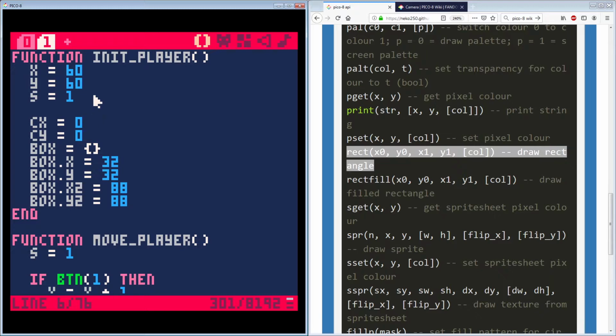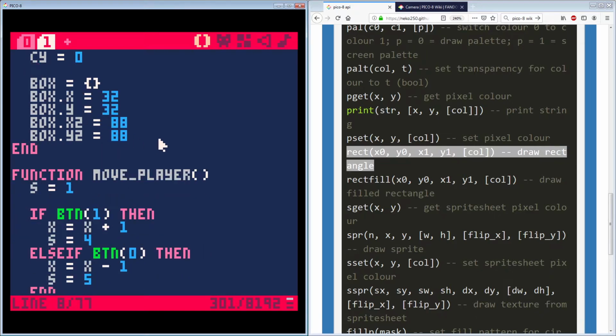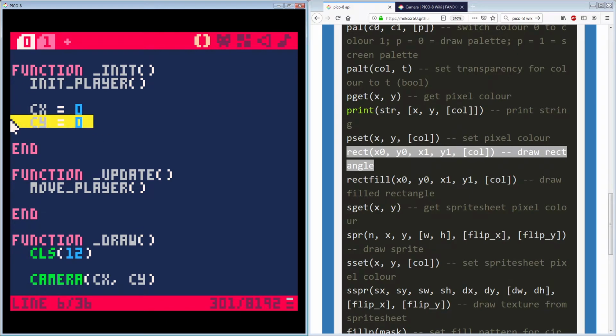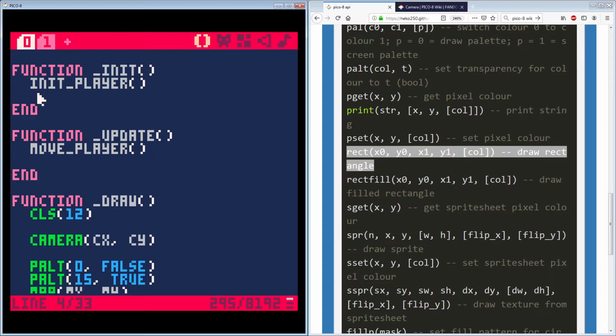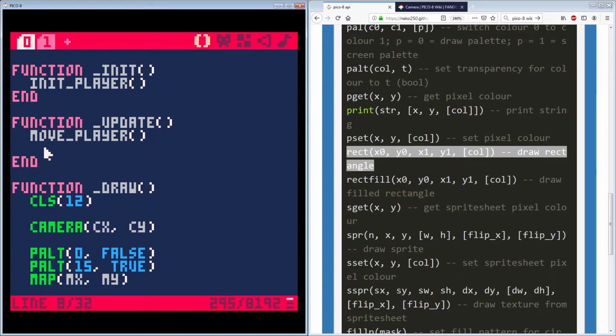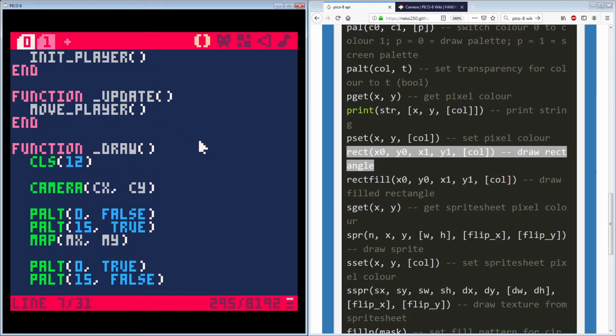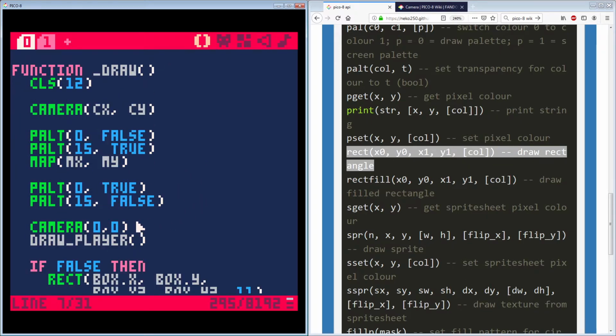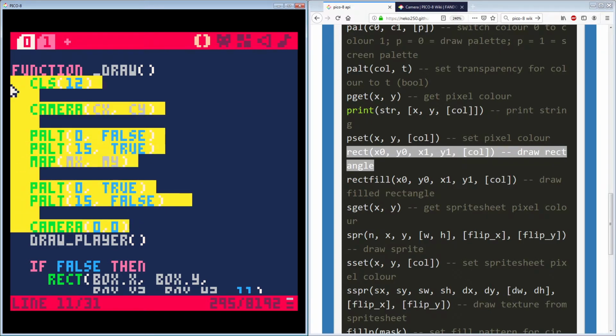I typed a comma there, don't know why. Back here, get rid of those. Don't need them. Back a little bit. So here we init the player, move the player, and then when we draw, all of this function here is really in drawing the map.